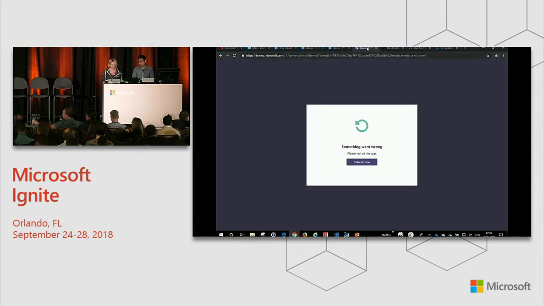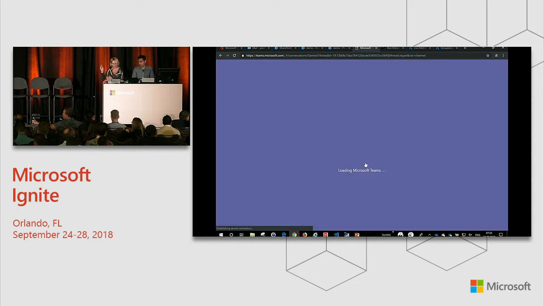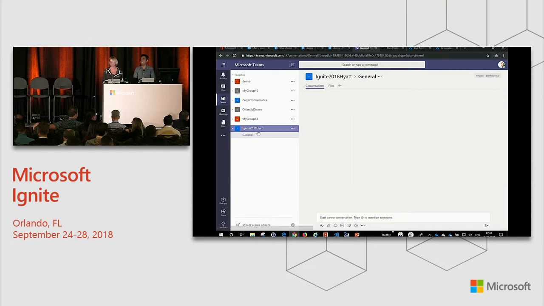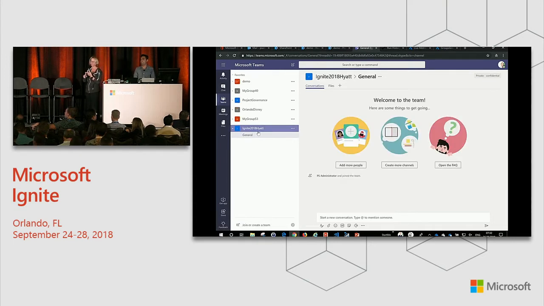So we can control that. If we have the team created, refresh. That's the beauty of Teams. When you talk too long, it gets bored, and you need to refresh it. And then you see after a while, here is my team with the correct name, with the correct email address, and everything is provisioned and approved.